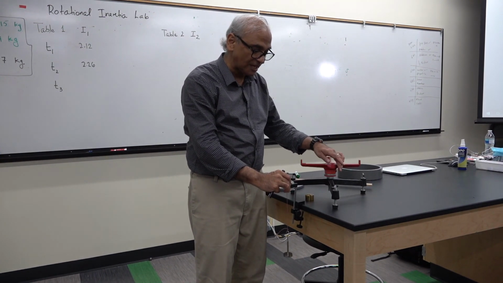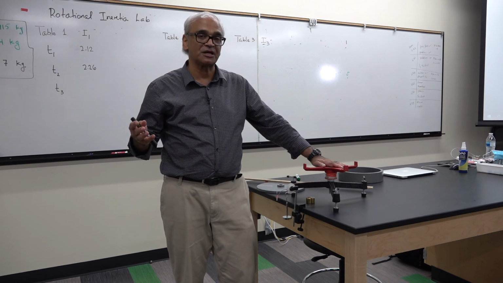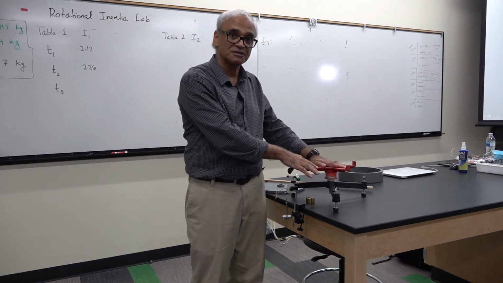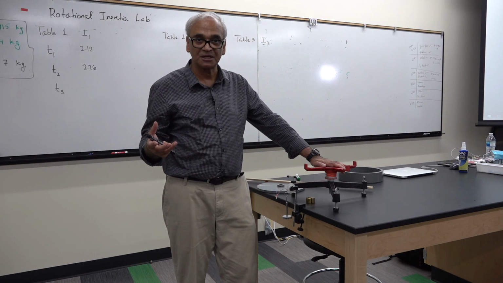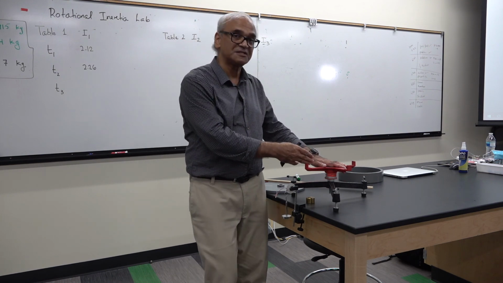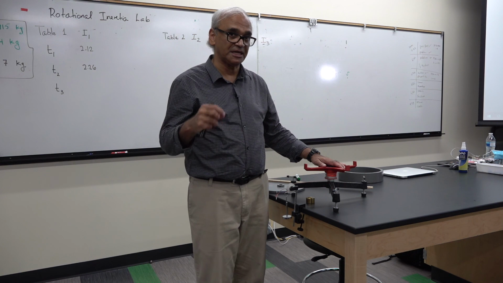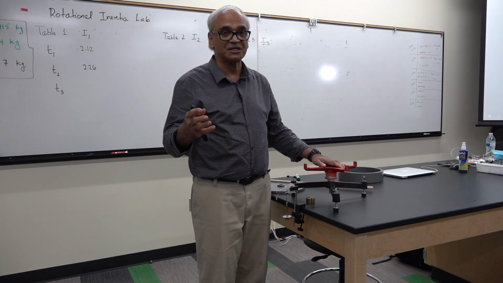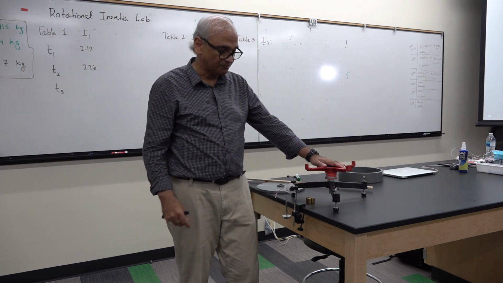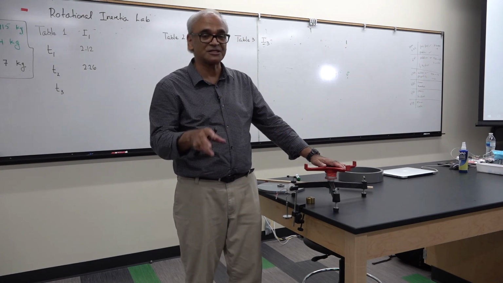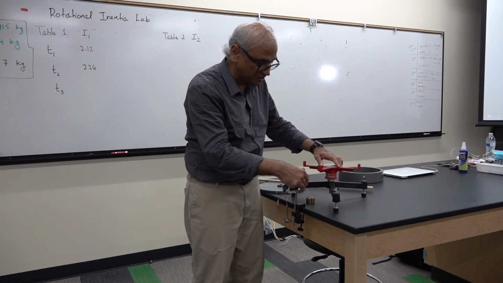But in principle, when you're in the lab, what I expect students to do is take the first time and do the calculation right away and find out the moment of inertia for the cross. The reason is you would know right away whether you are on the right track, because the moment of inertia of this guy is pretty small. It's on the order of 10 to the power minus 3 kilogram meter square, by the way. That's the unit for moment of inertia. So it's a few times 10 to the power minus 3: 0.001, 0.002, 0.003. It's not 10, not 100, not even 1, or 0.1. That gives you an idea whether you are measuring your time correctly.